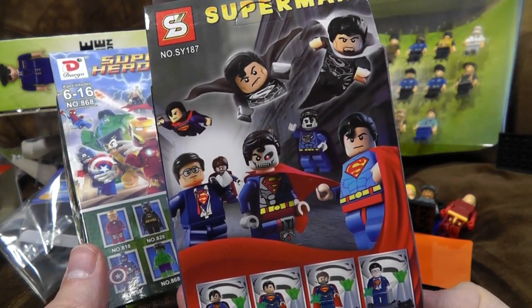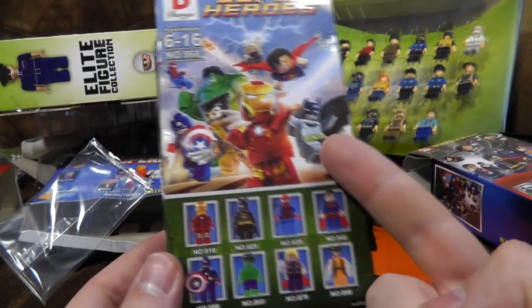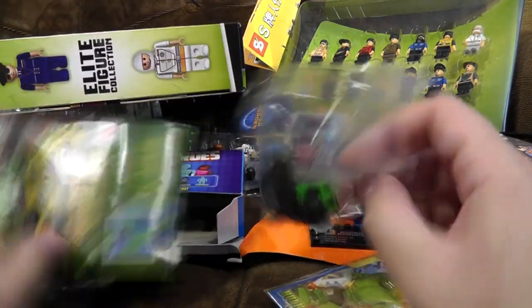Look, you've got Bizarro on there and everything. Whereas this one is just sort of generic superheroes, with Batman next to Iron Man, which is something you probably wouldn't see normally. Come on then, Incredible Hulk. Let's see how well they've... Oh no!